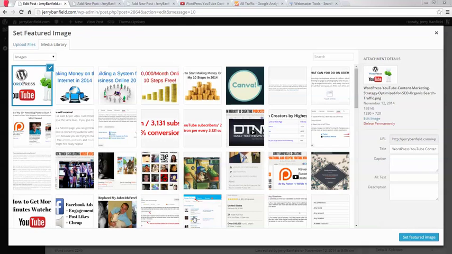So I've shown you how to make a post. Now one of the last parts is putting an image on it. I've actually got an image for this one already created, but I'll show you how I make one later. What I now want to do is make the image match the alt tags that the post has.